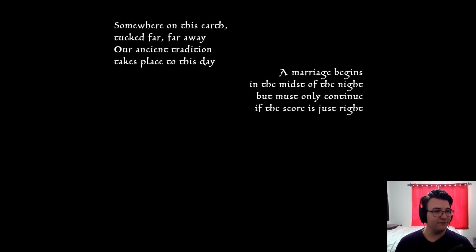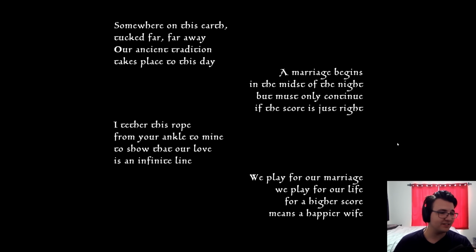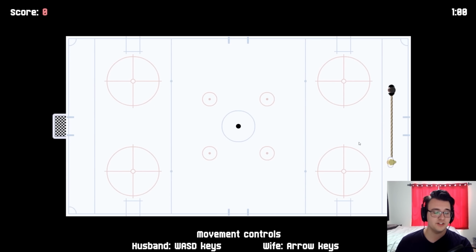Somewhere on this earth, tucked far, far away, our ancient tradition takes place to this day. A marriage begins in the midst of the night, but must only continue if the score is just right. I tether this rope from your ankle to mine to show that our love is an infinite line. We play for our marriage, we play for our life, for a higher score, for a happier wife.